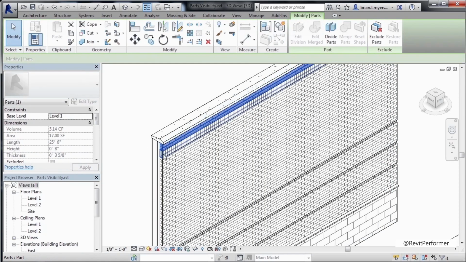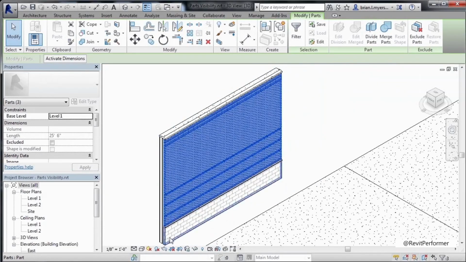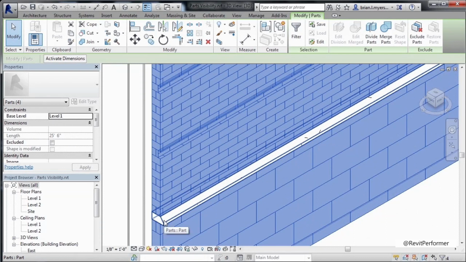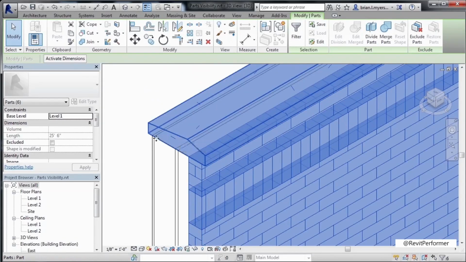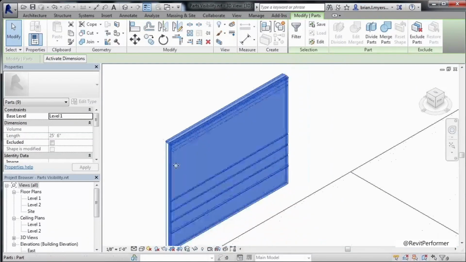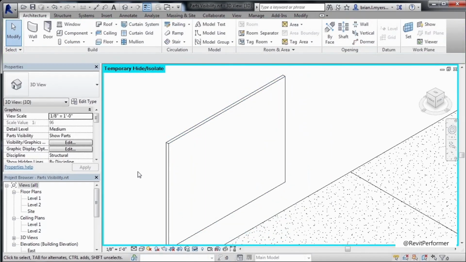And now we can select on each part of the wall by just holding down the control key on the keyboard. Now I'm selecting by zooming in. When I see that part highlighting, holding down control and then click on that individual part. I can select on each one of these until I have all the various layers selected except for the structural part of the wall. Now I can come down here to my eyeglasses and then hide those elements. And now the only thing that's left is the structural thickness of that part of the wall.